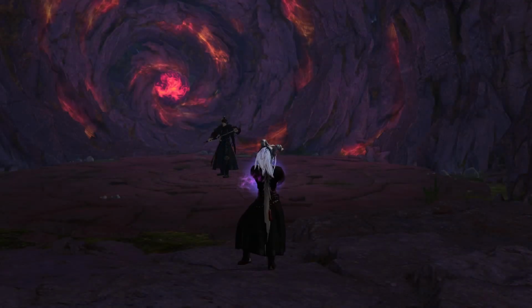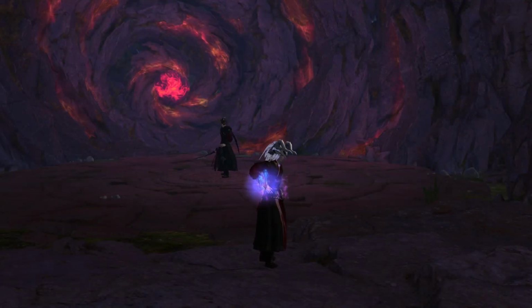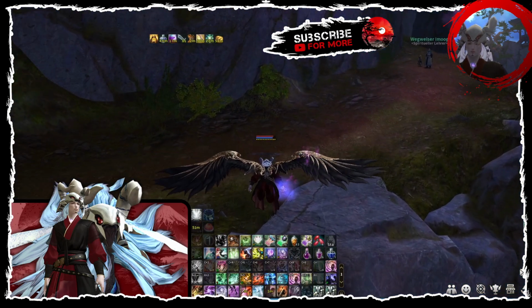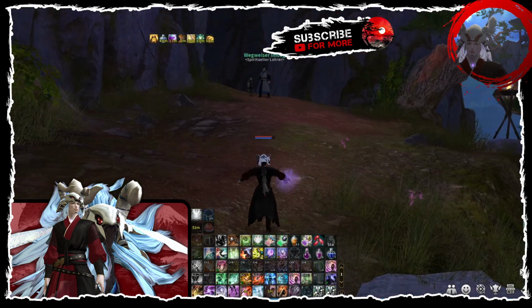The last boss is called Gangcheol. Before you enter the cave, make sure you click the second option while talking to the NPC, because this will activate the hard mode with an increased drop rate.